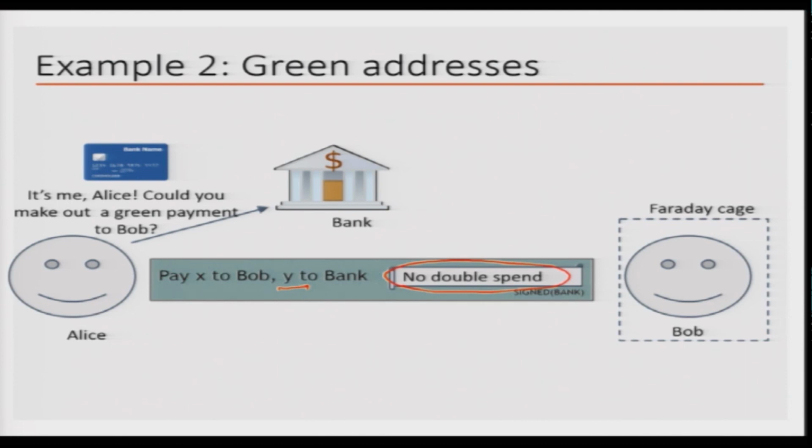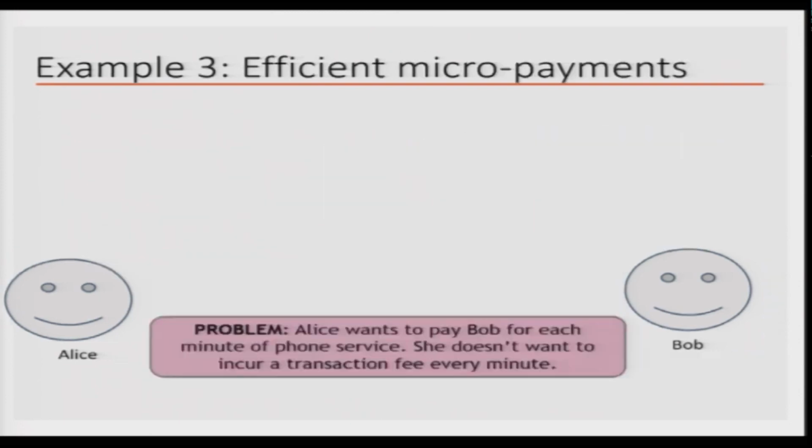So, that would be a double spend, whereas the bank is a more trusted entity. So, it probably will not do a double spend because it worries about its reputation. Also, it may have some kind of a certificate that says that it has not made a double spend transaction in so many years or whatever. So, Bob trusts the bank and Bob then ships the item.